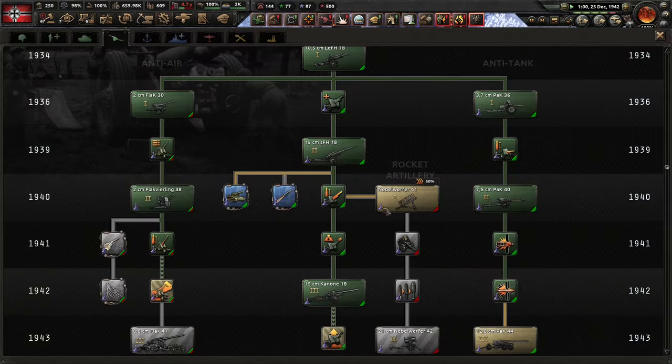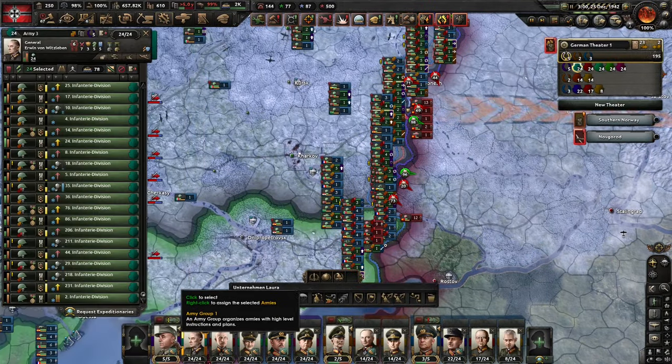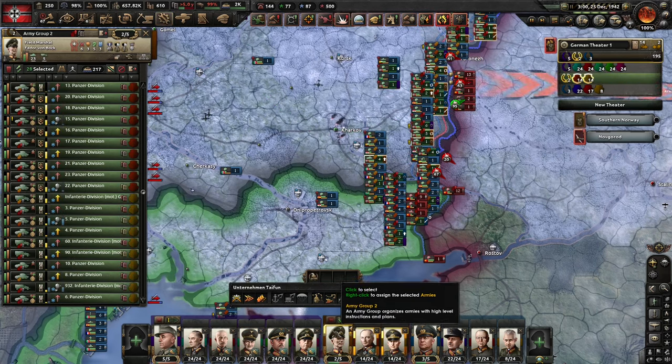So far, it's not bad. We'll probably need to stop our attack real quick, and kind of reconvene, and then in the next episode, we'll take them out. I think that's a good idea.